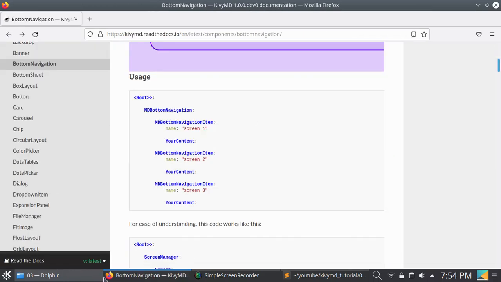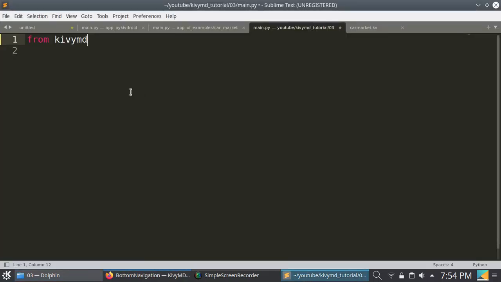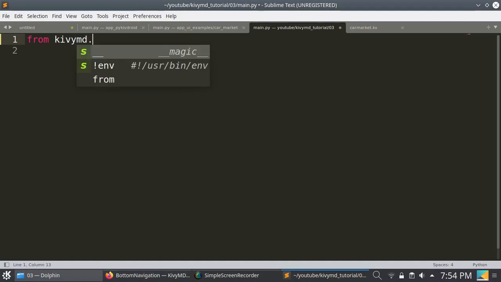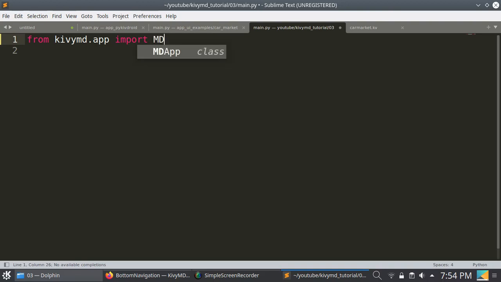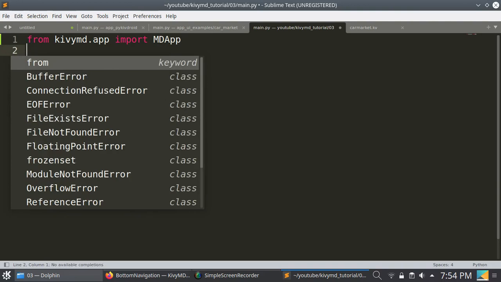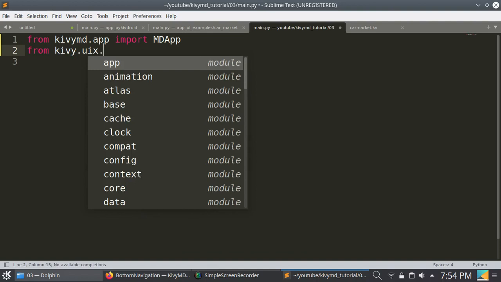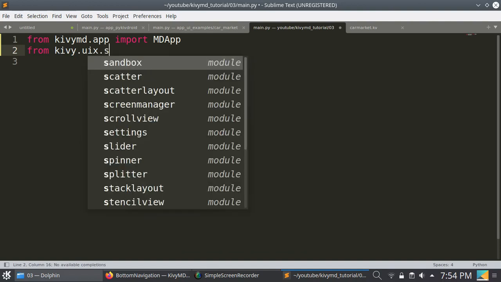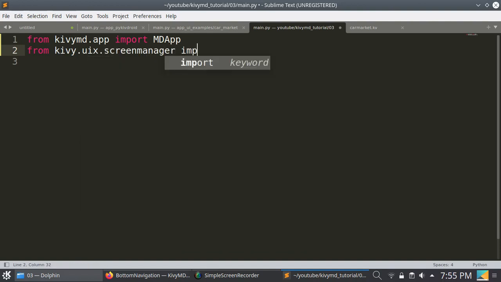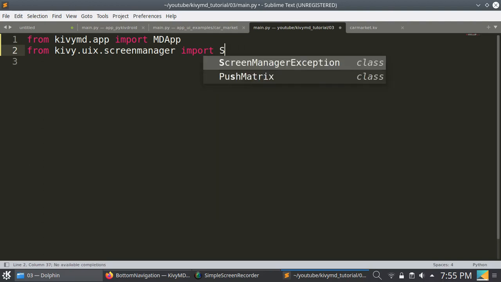Now this is my main method. Here I'm just calling import MDApp. Now from kivy.uix.screenmanager import Screen.